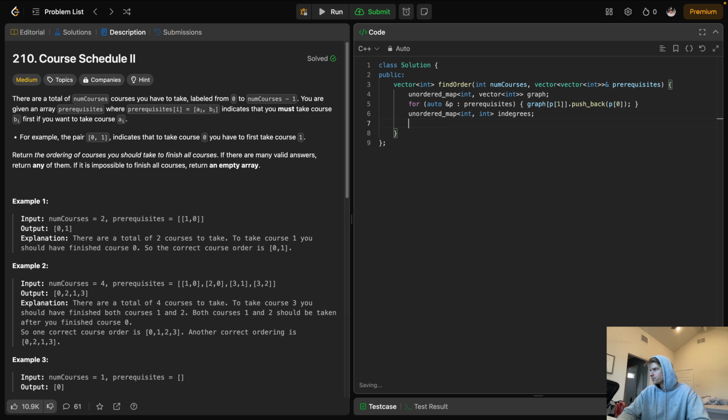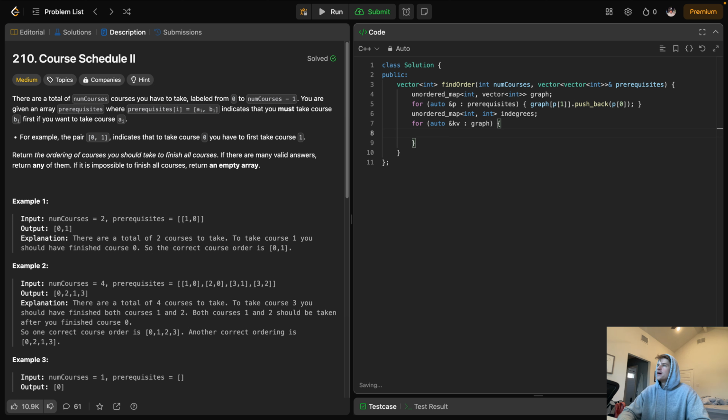Okay, so to find the in degrees, we just need to loop through the graph, right? So we're going to say for auto key value in graph, and then we're counting in degrees. How do we do that? Well, we basically just increase the in degrees for every neighbor, because we know that in order to get to that neighbor, it must have had an in degree.